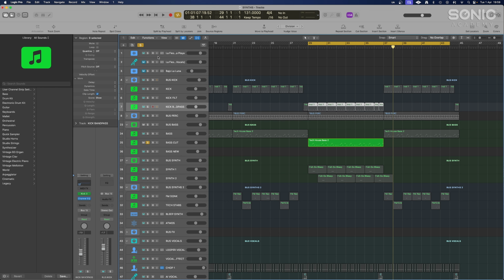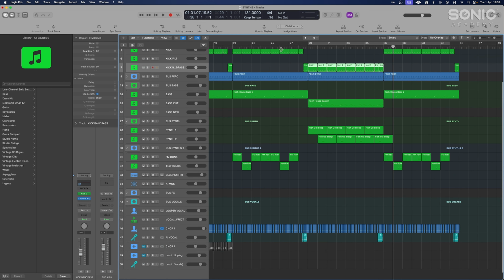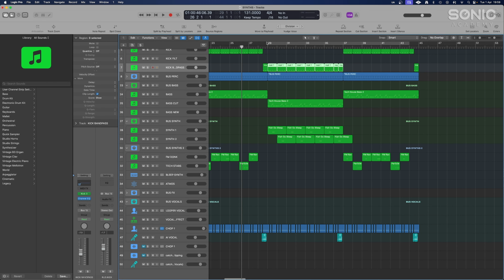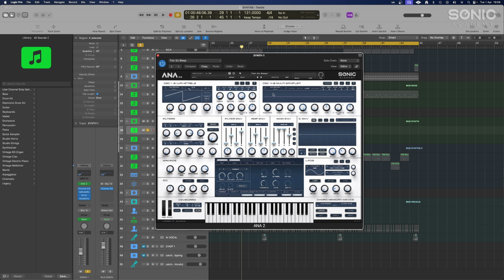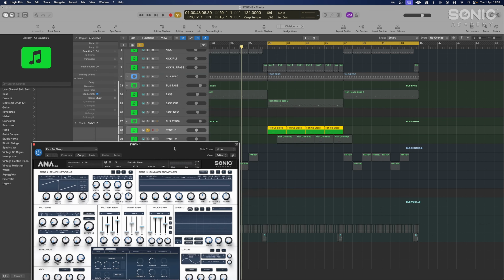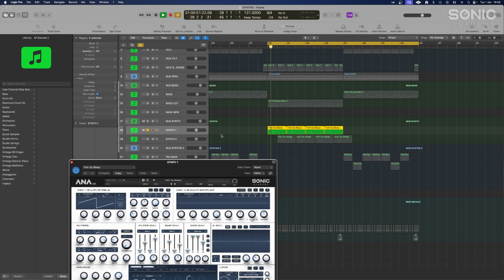So we're just getting a bit of a rest, and it's giving us a chance to drop in again and things to feel fresh. On this mini break here, we've got another couple of synths that we can scatter about throughout the arrangement, and they've also come off Anna as well. The first one is a patch called Fish Go Bleep, and it sounds like that.